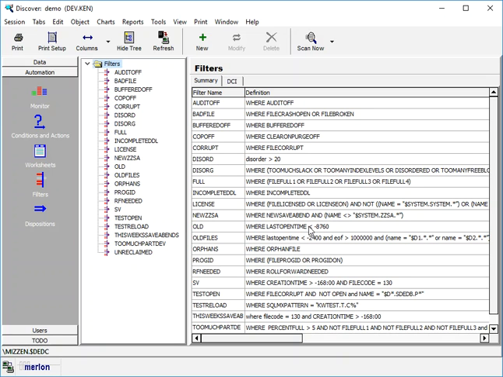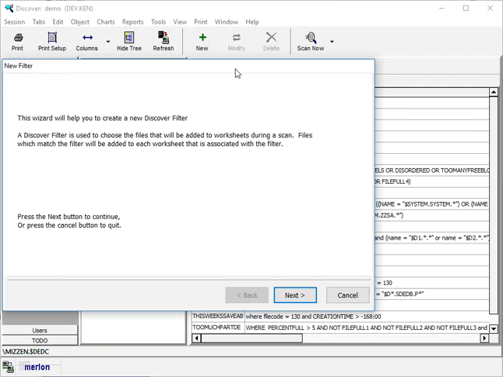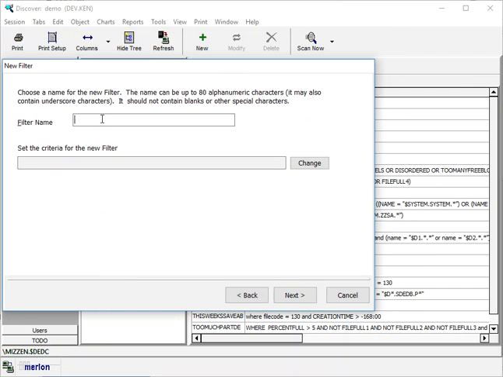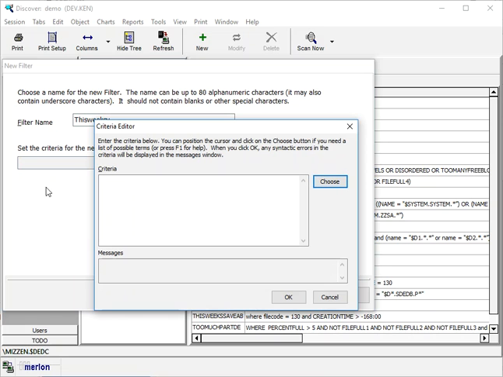So for this example, we'll be looking at save bin files that have been created during the last week. So we will give our filter a name. Then start the criteria editor to choose the attributes of the file we're interested in.